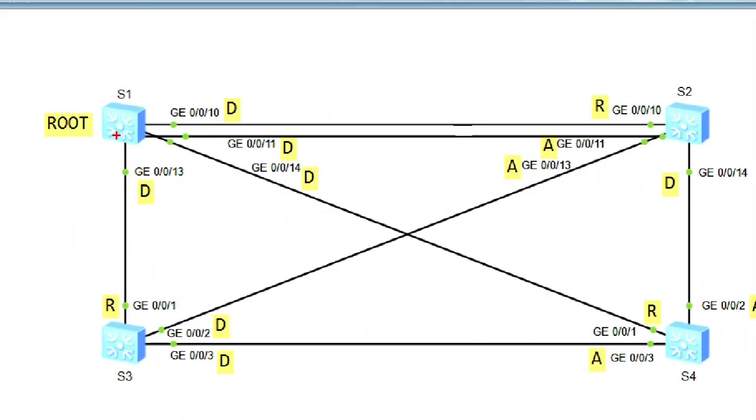So you can see from this topology the root. You can actually see the tree. The tree is like this.